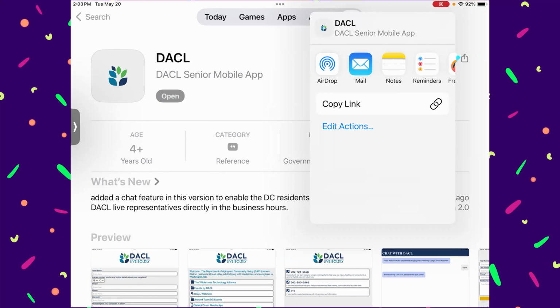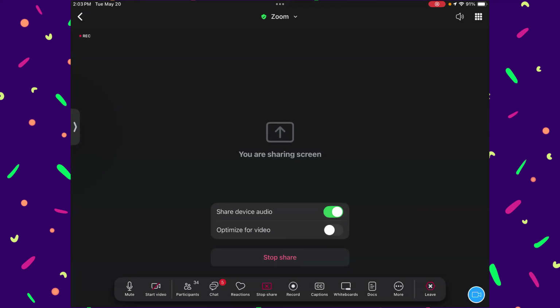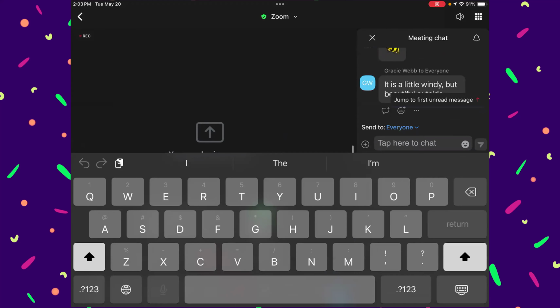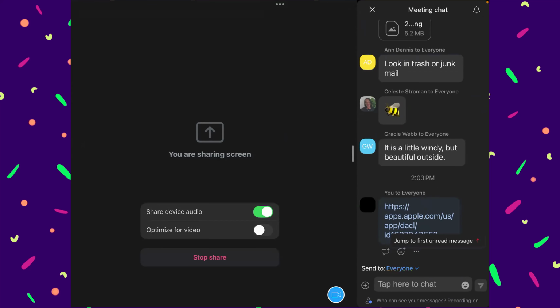So if they have an Android device, then tell them to check out the DACL app so they can search for it in almost the same manner that we searched for it today, okay? But I'm going to copy the link here. Again, all of these links that we're going to go over today for the apps are in our daily email. If you tap on the icon for the DACL app, you'll be able to then access it. So even when we leave the session today, make sure you check out that daily email. But try downloading it or checking it out while we're here on the call, okay? That way you can follow along and then see if you have any questions, okay?